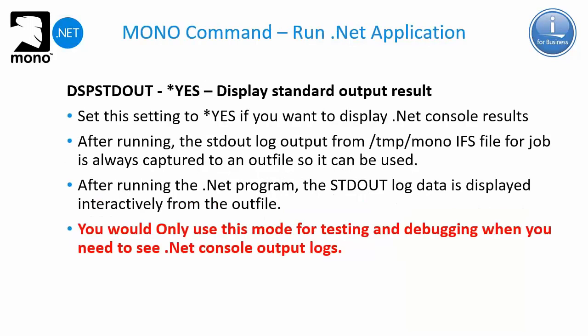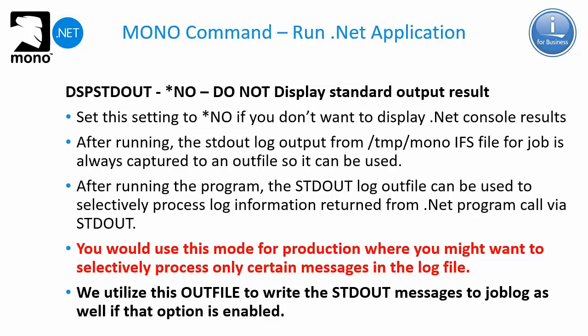So display standard out. The only time you'd want to display the standard out is if you're debugging and testing, right? Because you want to see what's going on in that thing. So every time I run my program, it's going to pop up and it'll display the out file so I can see it. To me, I found that hugely useful when I'm debugging what's wrong with my programs, and then I'm outputting to the console. So normally that would be no in production. Yep, so no for production.